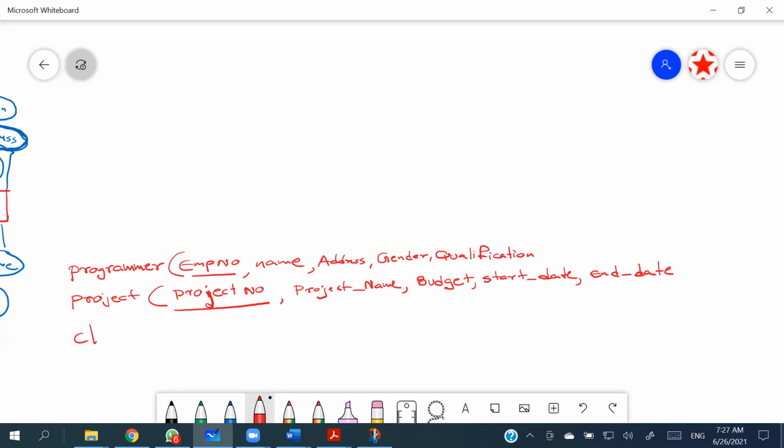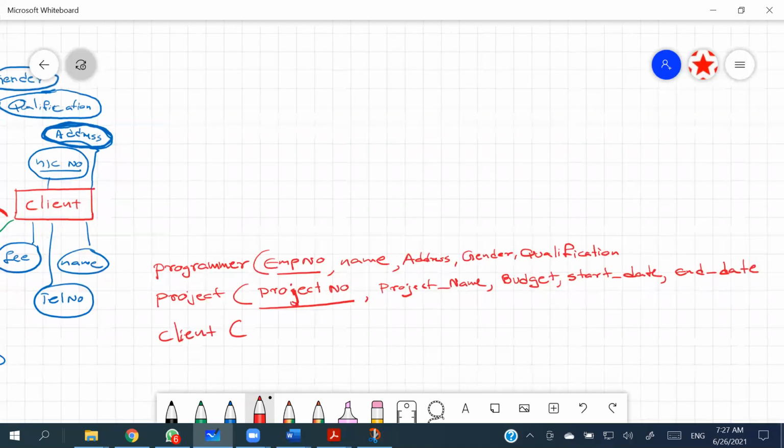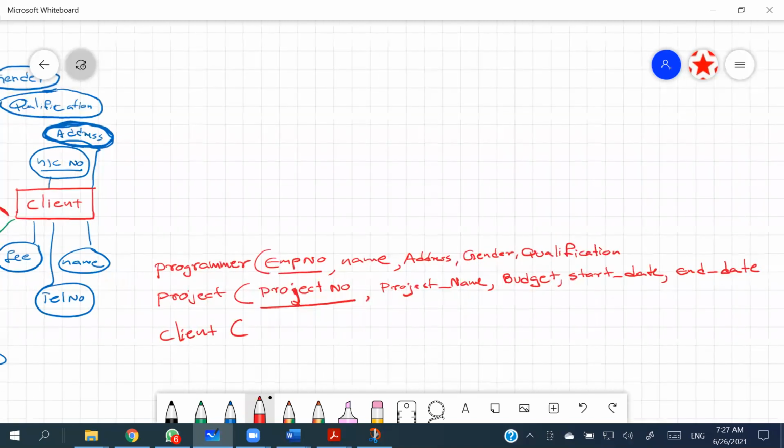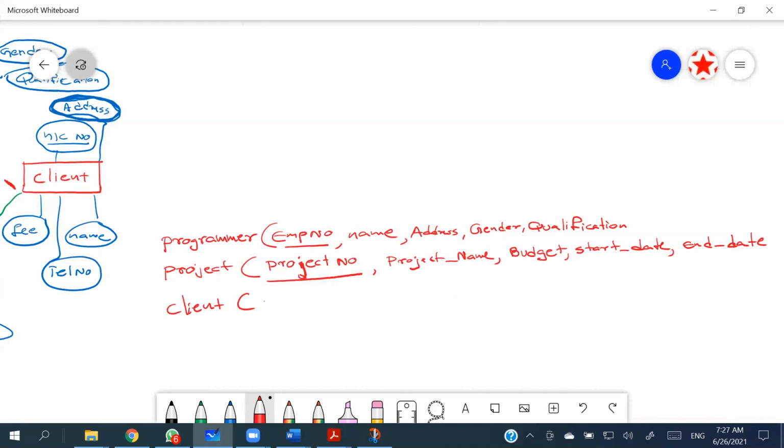Then we got client, which has the NIC number, the primary key, name, telephone number.